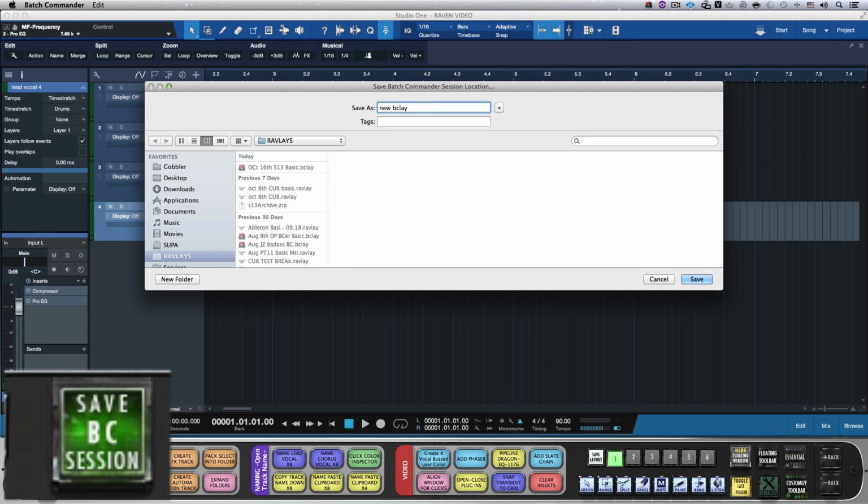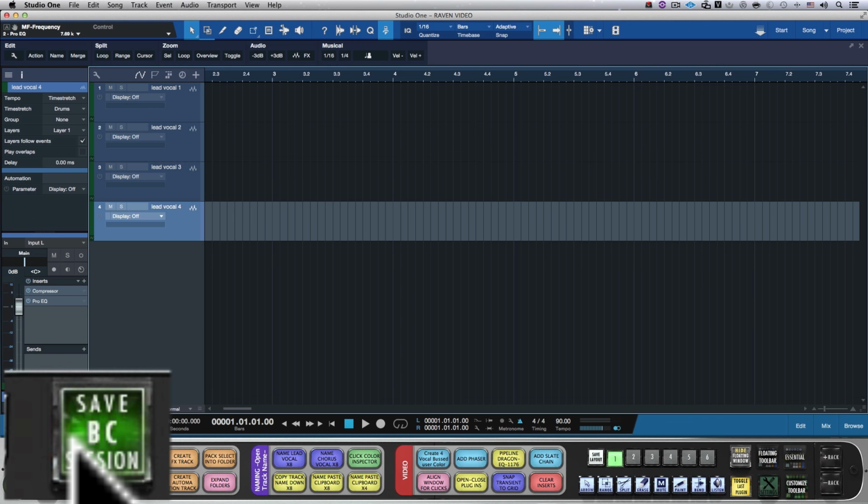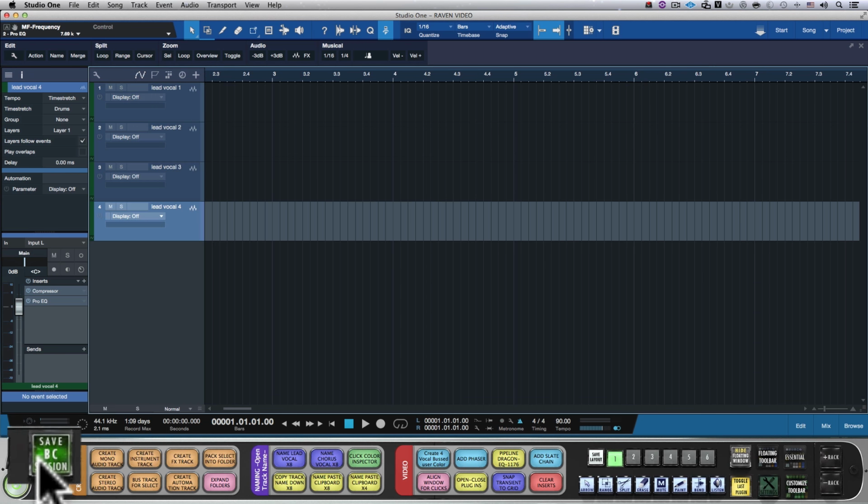A BC session contains information about what your layouts look like, which windows are displayed, where your floating tools are located, batch command location and contents, and even session icons saved. When making changes to layouts, it is important to save your layout changes separate from the full BC session.